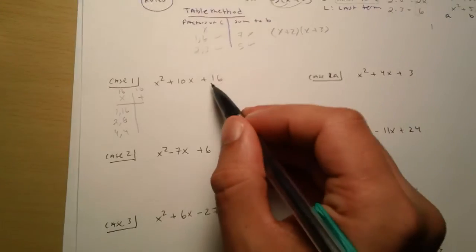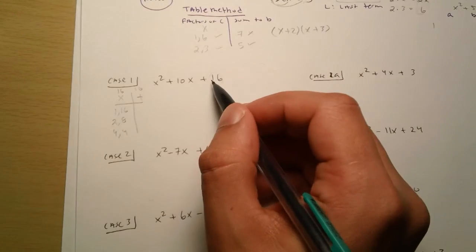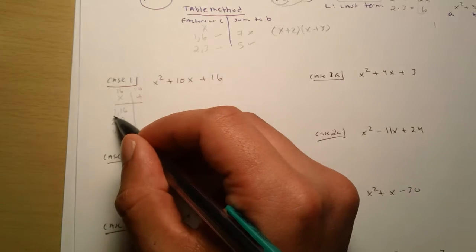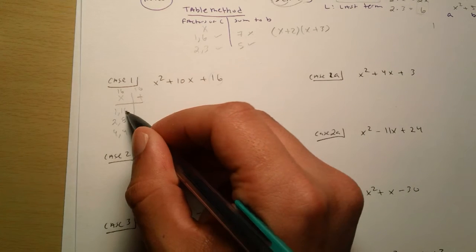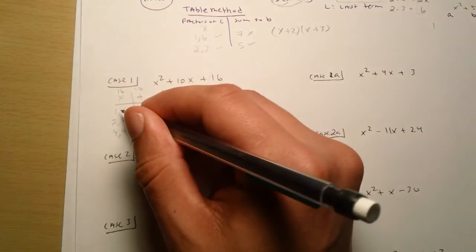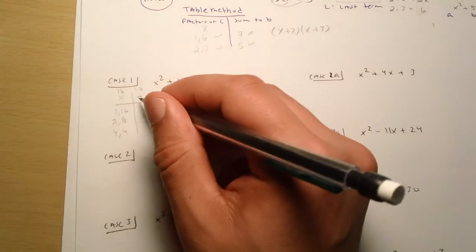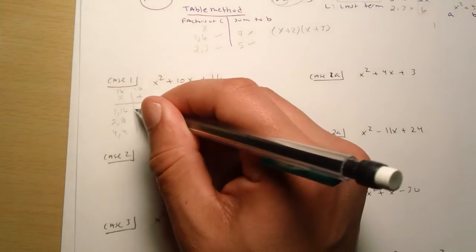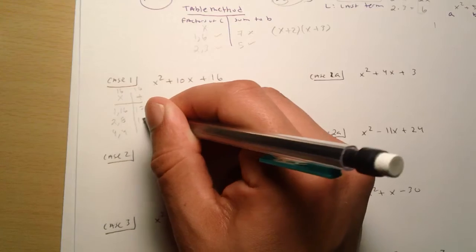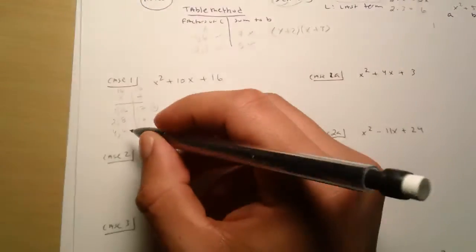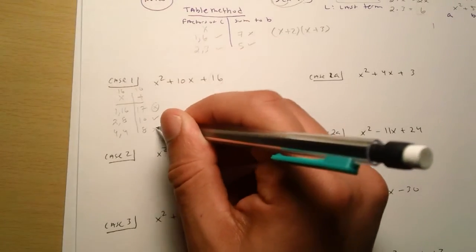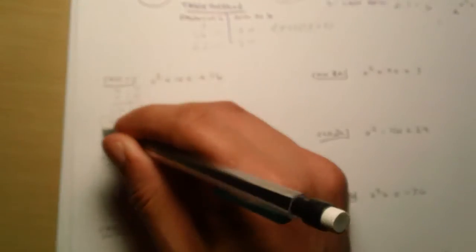Okay, so we're looking for a positive 16. So all of these are going to be positive. So we have 1 times 16 gives you 16, 2 times 8 gives you 16, 4 times 4 gives you 16. So we go to our second column, we have plus. We have 1 plus 16 gives you 17. No, that's not what we're looking for. 2 plus 8 gives you 10. Yes, that's what we're looking for. Okay, and if we want to go ahead and check down here, then we have 4 plus 4, 8. We're not looking for that. Okay, we're looking for this one in here.